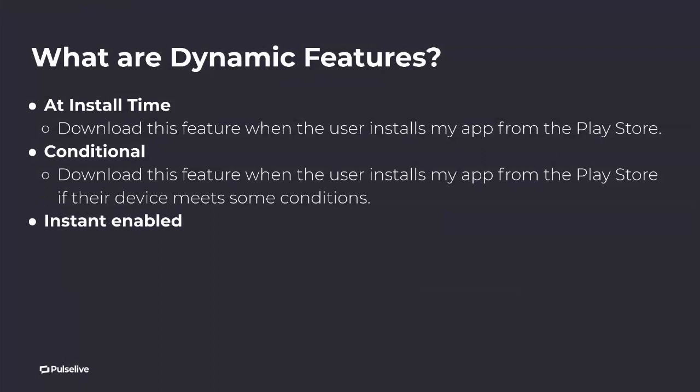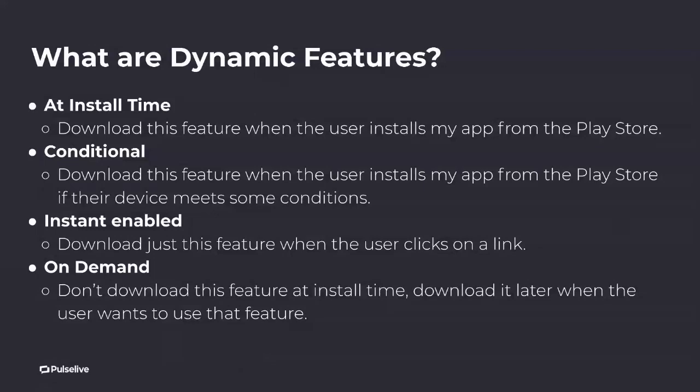So if you have a large feature that's only used by a small portion of your user base, you don't want to have to install that when the user installs from the Play Store. You want to get that quick install time going. So you can install it later when the user actually tries to get to it.